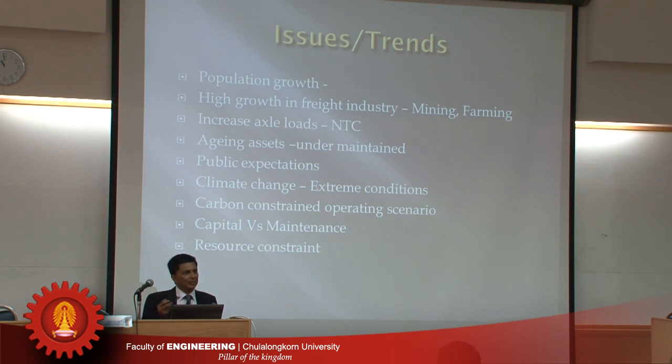Say we have about a 500 millimeter pavement now; I think you can't cater for that kind of vehicle with 500 millimeters. You have to improve to maybe 700. So that pressure is there. Also, Australian roads are aging. Some of the roads are 50 or 60 years old and nothing much has been done. That's really difficult to maintain, and you need a lot of money. Public expectation is also high now. People want perfect roads and smooth travel. So what can we do? You have to do resurfacing very often to cater to public demand.